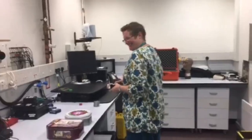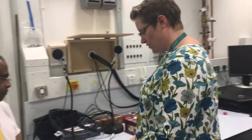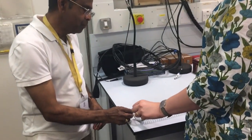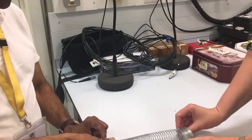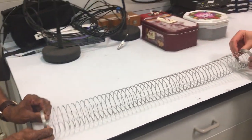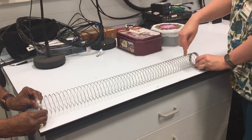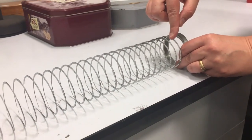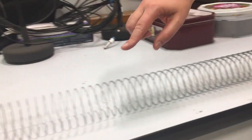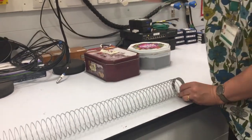I might be. For this, you're going to need a slinky and you're also going to need a friend. So if you can hold on to those ends like that for me, hold lots of them together, that's it. And if you use two hands, that will really help. And hold it like that, brilliant. So if we imagine that each one of these rings of the slinky is a particle of air, when we release some energy through, what will happen is the energy is transferred along the slinky rather than a lump of sound energy being picked up and given to you.